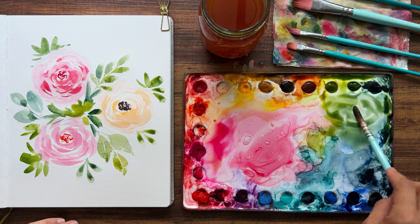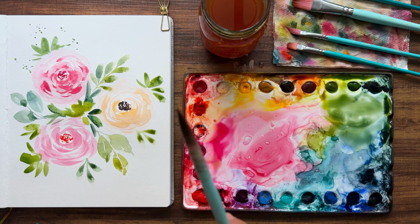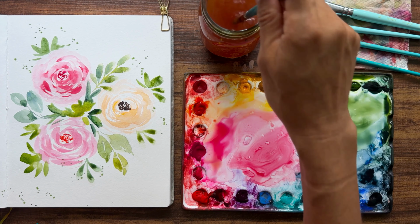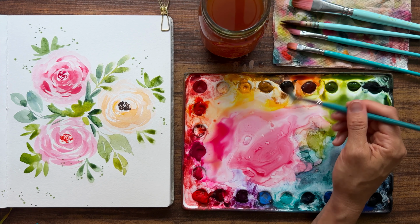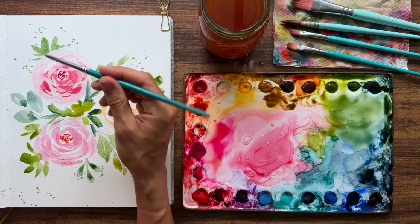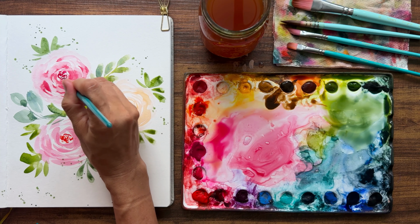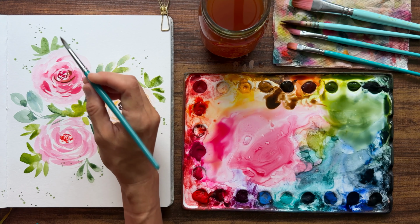I'm also going to do some splatter because that's what I do. So really runny paint, just tap my brush in several places to create that beautiful splatter effect. And I do like to use my smaller brush when I'm doing this whole thing. I am going to actually grab some brown at this point, dab my brush just to counteract the red. Let's do a little bit more. Dab there. And then just some quick little motions to darken up some of this.